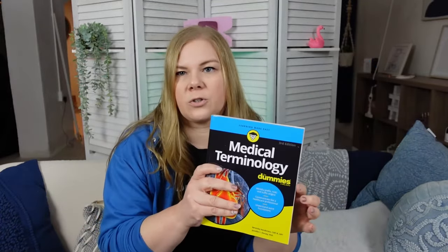On the topic of books, you can go to your local library — there's a plethora of books available. A lot of libraries have networks and can bring in books from across the county. There are books like Medical Terminology for Dummies if you want to start with a very basic beginner-level book.